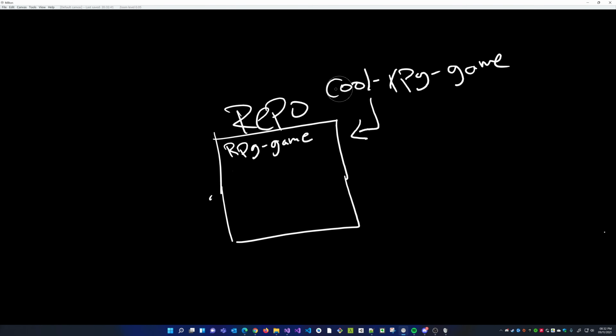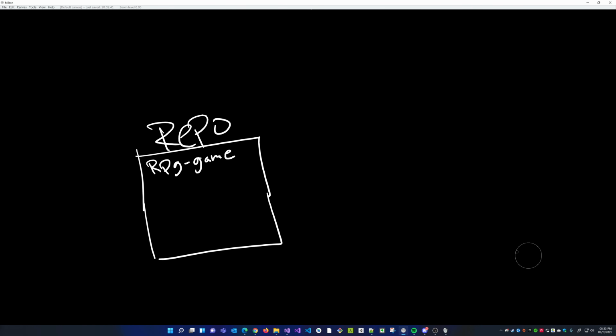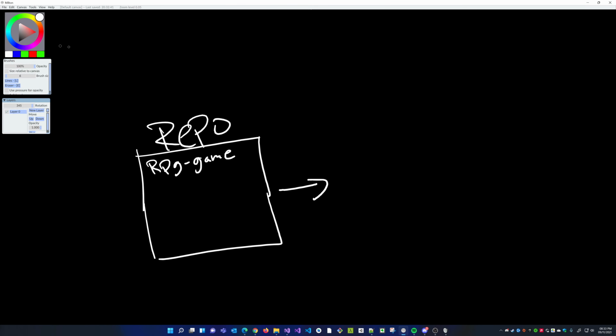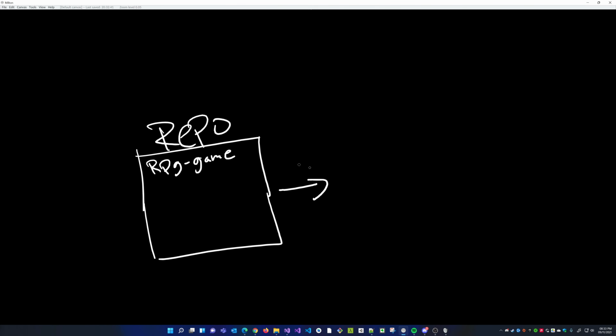Well, let's say I create a repository and I put my code inside it. After you put your code in, you need to stage it. Let's go with red. Stage.